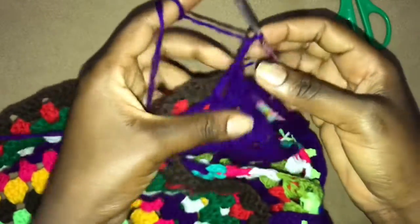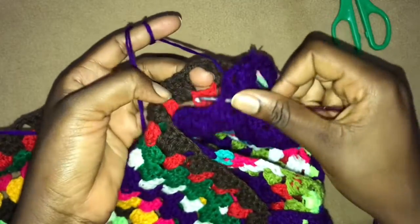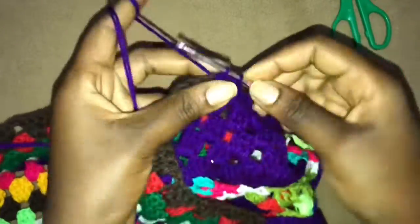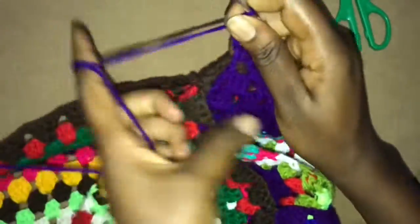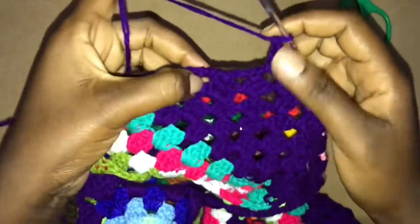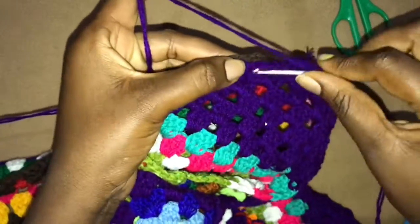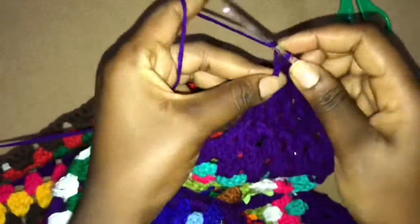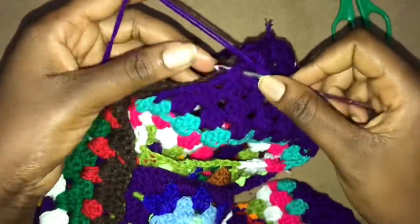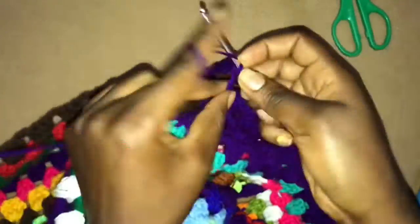chain 3, make sure your 3 chains are worked loosely, get into the next chain gap here and into the next chain gap here and work a single crochet, chain 3, get into the next chain gap here and the next chain gap here and work a single crochet, chain 3. So this is going to go on and on, into the next chain gap here and into the next chain gap here and work a single crochet, chain 3.